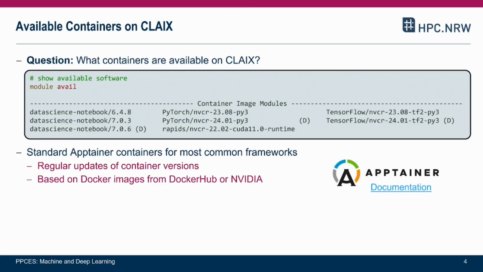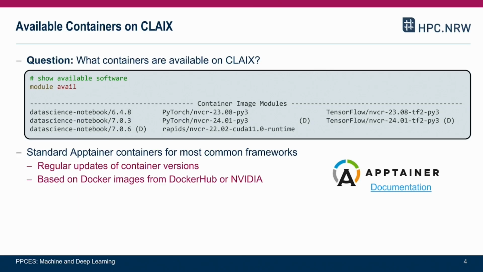So the question is now which image to use. In principle, I would like to have an image where everything is installed. But that's sometimes a little bit tricky because of dependencies. For example, if you want to do some preprocessing, it might be that you need this data science notebook container, and later on you want to do some PyTorch. So here it's really a separation of concerns. For example, in your workflow, you can use one container for one workflow step and another container for a different workflow step. Otherwise, if you really need one container with more packages, I will come to that in a second, how to solve the problem of missing packages.